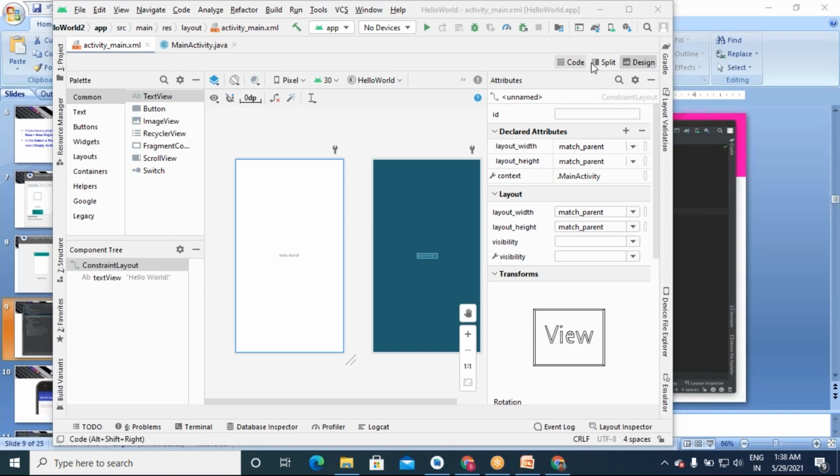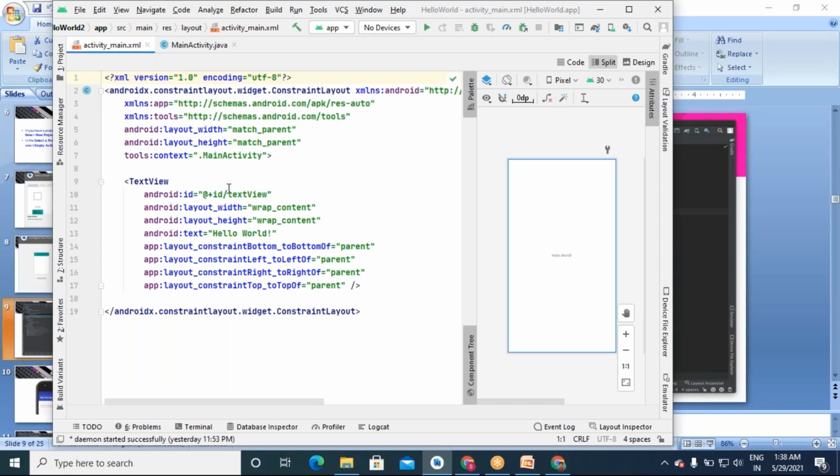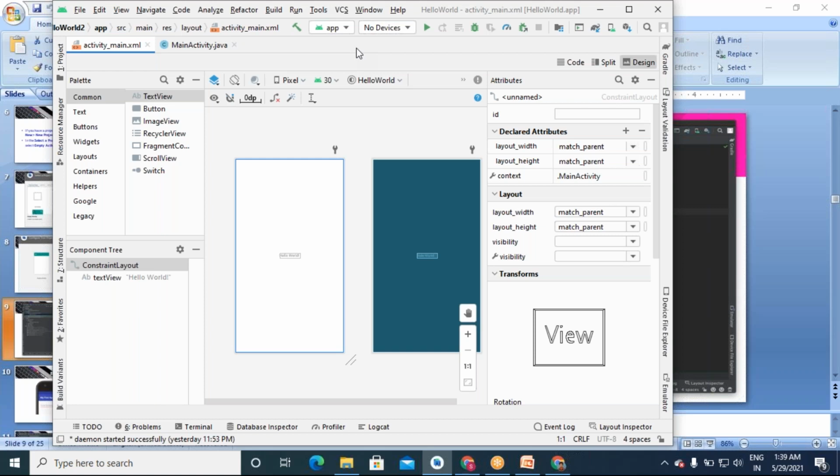In case I click this split mode, it automatically shows you the code as well as your design pattern. Okay, so here I have selected the design mode to show you what tabs you have.